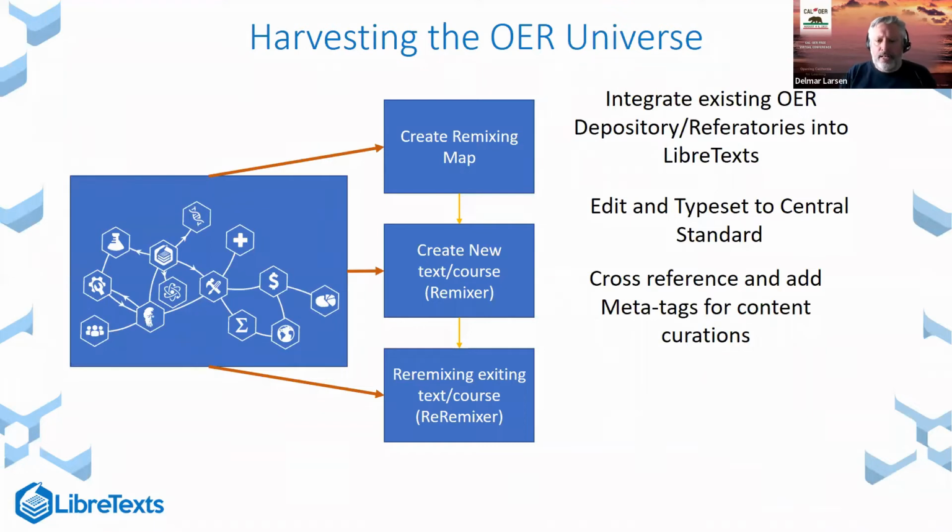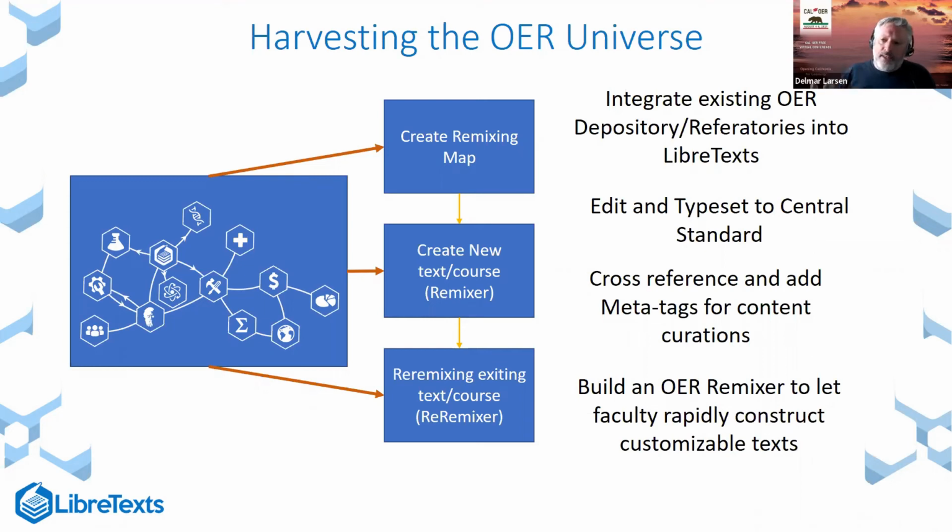It's exceedingly important to do it at the page level, not at the book level, because it's just not good enough. We have this content of 500,000 pages, and we need to be able to facilitate organizing and parsing through it in order to build customized books, which is what most people in OER care about when building a book for your class. To do that, we built a tool we call the remixer, or the OER remixer.